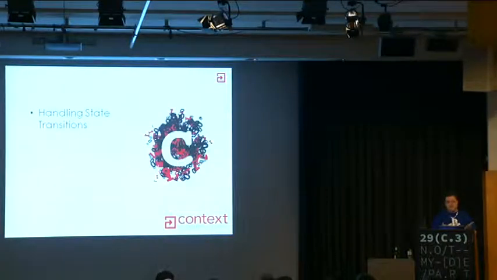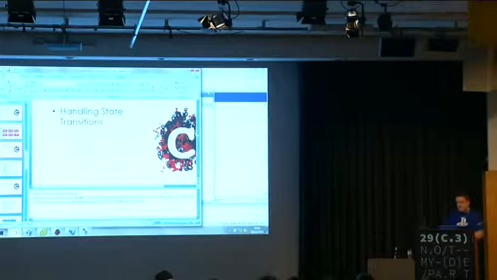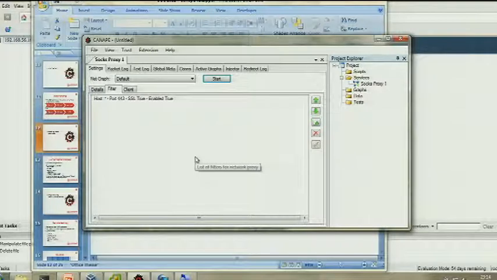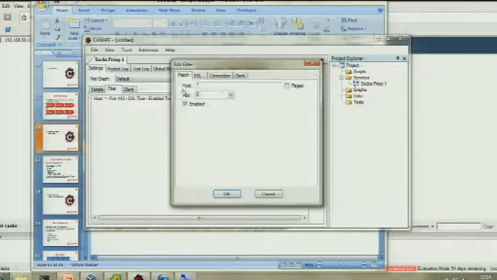So now I've got to handle the state transition. And one of the things I've tried to design it for is, where possible, to minimize the amount of coding you would ever have to do on at least a simple protocol. Obviously, if you're going into completely bespoke encryption or custom checksums, you may actually need to start implementing your own code. But Canopy does support that. So we know 902 is our protocol, so we want to use that.